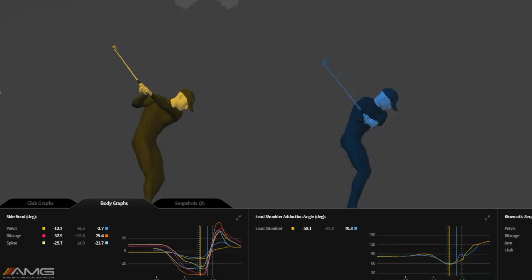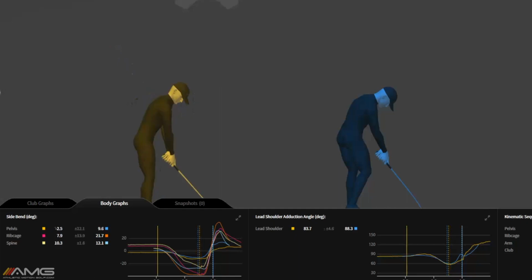his body. As he comes down to this last parallel position, last parallel of the club, pelvis is 5.8 degrees of side bend, so his right hip is slightly lower than his left, and he's got his rib cage basically level to the ground at this point. So he's got a little bit of right side bend in his trunk and rib cage, and then you'll see as he goes into the ball, he increases that right side bend of his rib cage all the way to impact. If I can find impact, there it is. 21 degrees at impact with the rib cage side bend, so his right shoulder has moved towards his right hip as he's opened his body up.